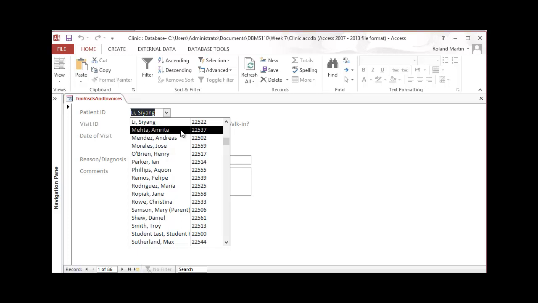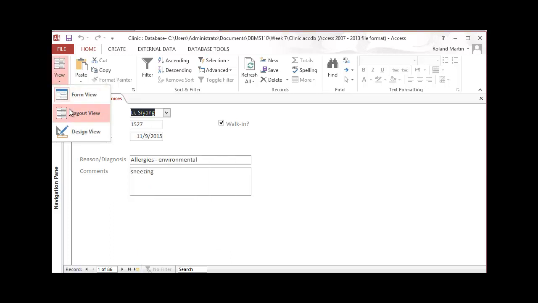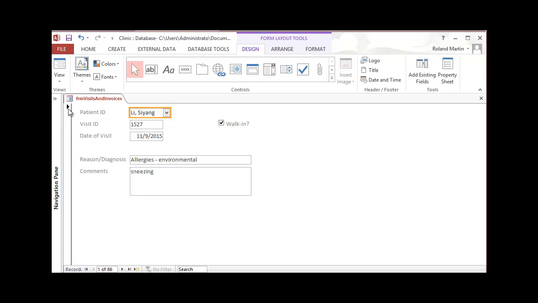So to make this change, instead of using the design view, we're going to switch to layout view and make our changes necessary for that. So let's go ahead and switch to layout view now. We're going to go to our second record. You can see that Weiss Jordan parent is not shown all here. So we'll go ahead and widen there using this record.